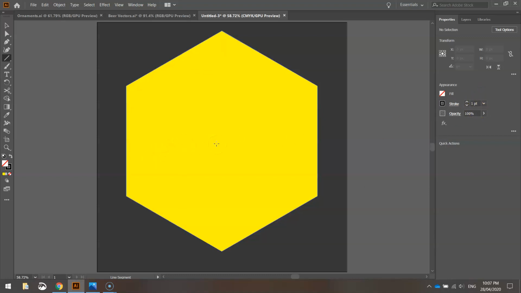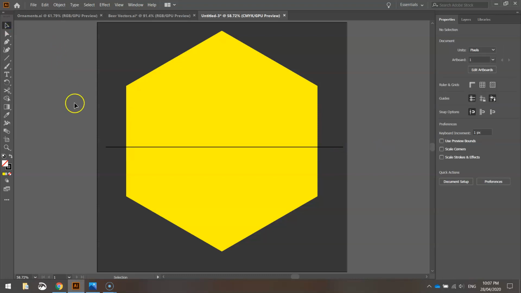Now you need to get it straight through the middle of your hexagon, and to do that your pink guides will help you out. So when you're hovering your mouse somewhere near the center of the hexagon, a pink line will appear. And all I want to do is draw a line straight through the middle there. Hold shift while you do it to keep the line perfectly straight, and drop it on the other side like so. Doesn't matter what size it is as long as it cuts through the middle of that hexagon.